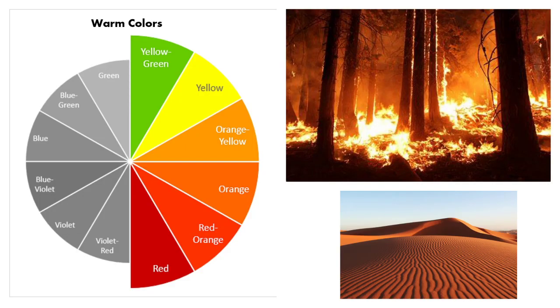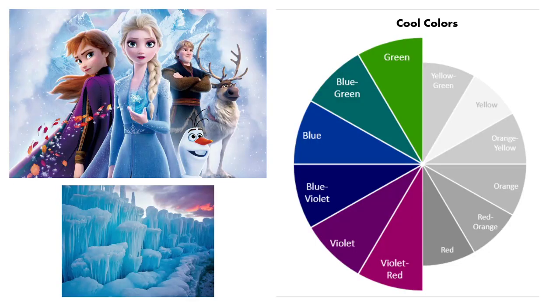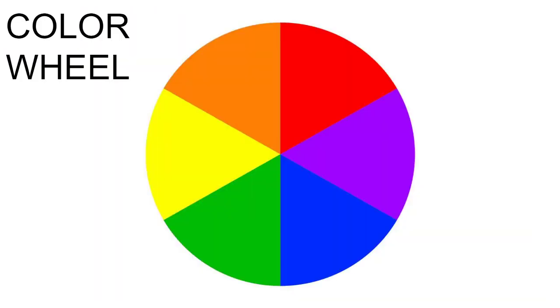On the right-hand side, where we have our yellow, our orange, and our red, we have what are called warm colors. And when we look in nature and we look around us and we see things that are orange or red, we think of hotness or warmth. On the left-hand side, we have what are called our cool colors. As you can see over here, we have Anna and Elsa and a frozen tundra. And we have these greens and blues and violets. And when we have these colors, we think more of cool things or coldness. So that is our color wheel.